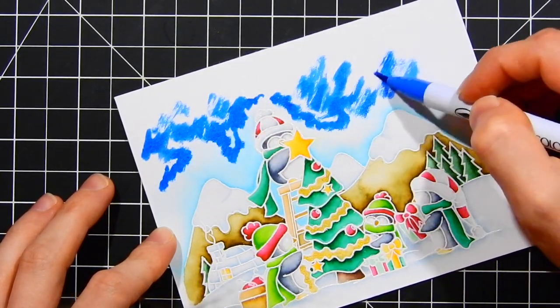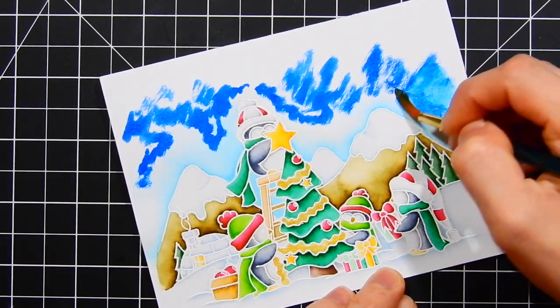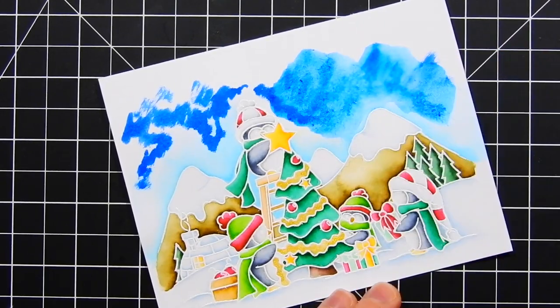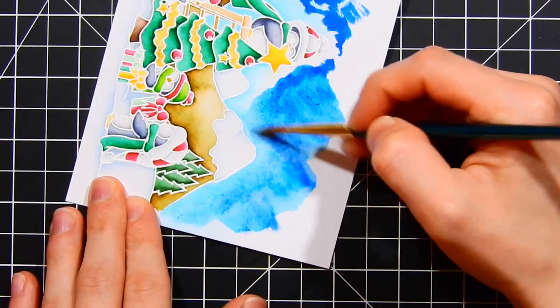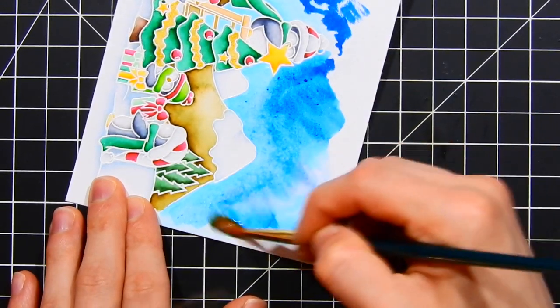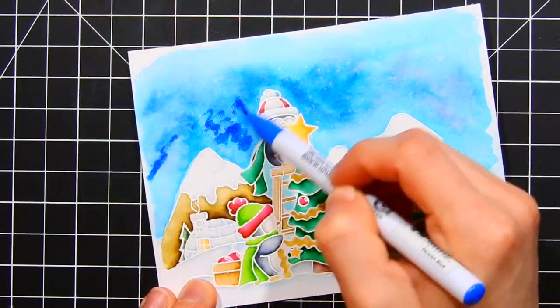All right, so now we're moving back on to the sky. Here I'm bringing in a darker blue, and I'm going to start blending this in. And here's where I ended up having just too much water. I put a lot of water down when I blended out that first layer of sky. And now that I'm adding in more water, quite a bit of it, you can see it's starting to pill the paper. And it's okay, I was able to fix it, and I'll show you how I did that.